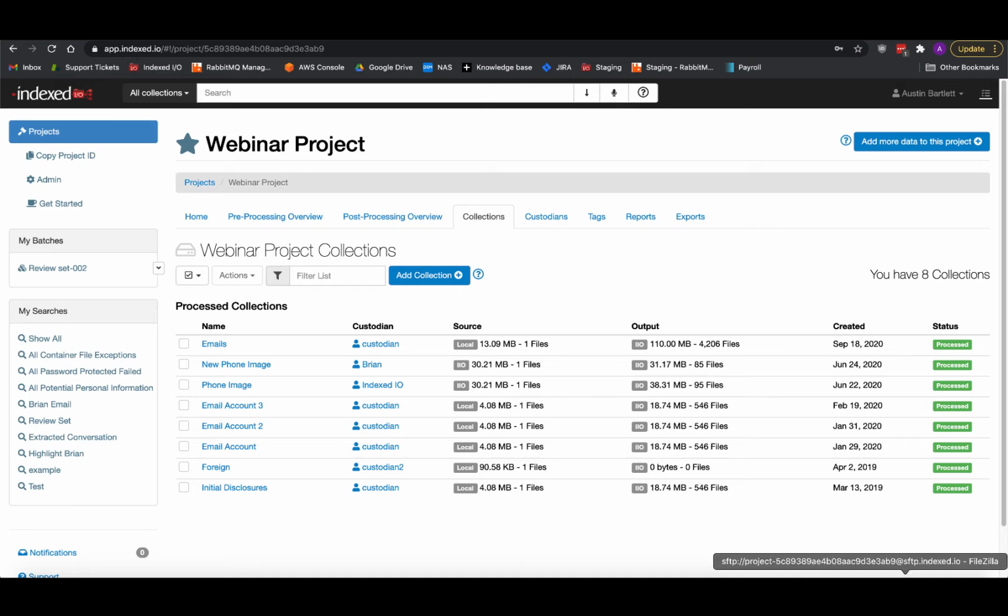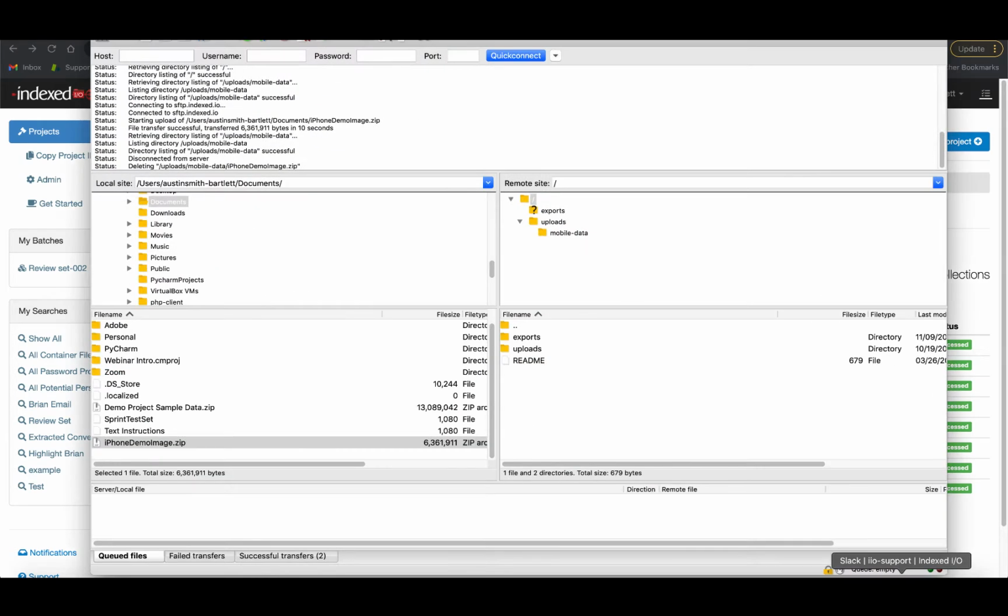To start, I'm going to open up FileZilla. This is what you'll use to connect to your IIO drive. When you've created your project, it's going to mail you credentials to access this, so you'll come up to the top and fill those in here, and then hit Quick Connect. That'll connect you to your project-specific IIO drive and let you upload files into it.